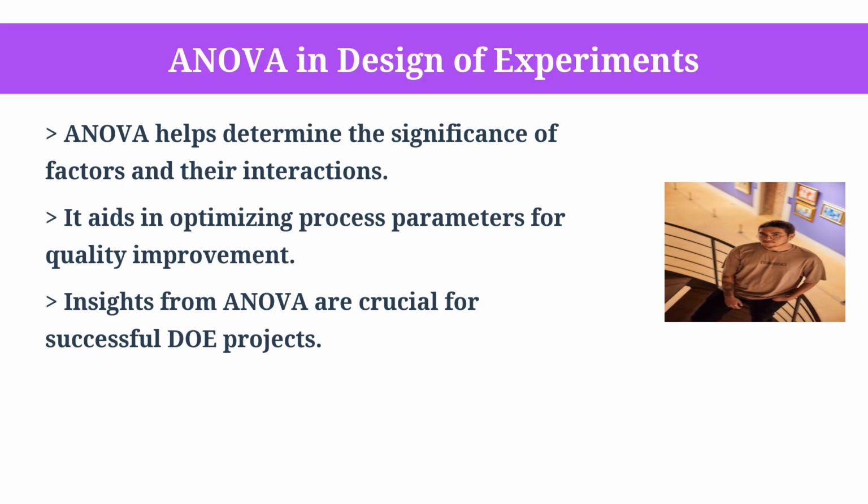To sum it all up, ANOVA is a powerful tool that helps us make sense of experimental data and draw meaningful conclusions about our factors. By breaking down variance into components and testing hypotheses about means, ANOVA provides insights that are crucial for successful DOE projects. So there you have it, the basics of ANOVA in DOE. Hope this gives you some food for thought and paves the way for more insightful experiments.